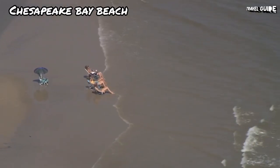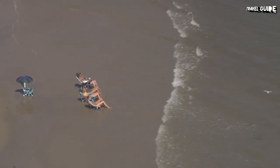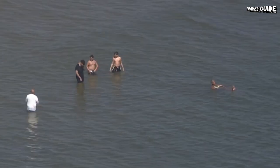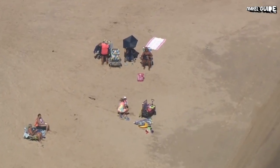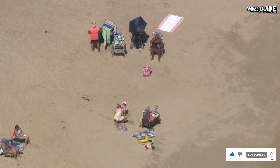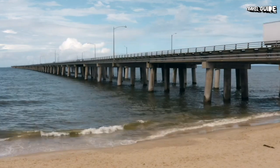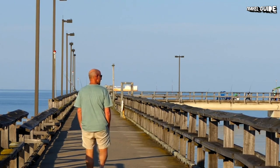7. Chesapeake Bay Beach. North of the main beach, Chesapeake Bay Beach is another popular area. The character here is more subdued and quieter than the boardwalk area to the south. The waters here are typically shallow and calm, making it a pleasant area for children and families. First Landing State Park lies along this beach, with showers and restrooms for day-use visitors, but there are also numerous access points off shore drive. At the end of the day, good dining options are within easy reach.